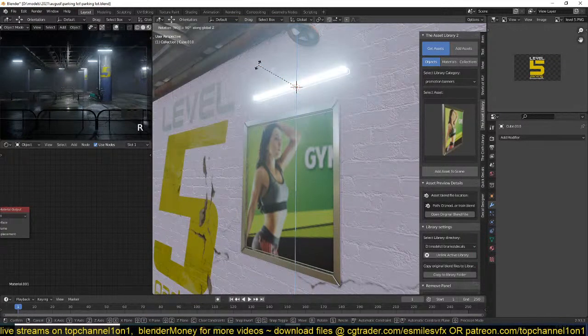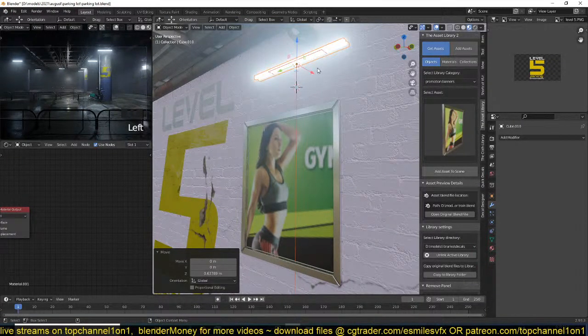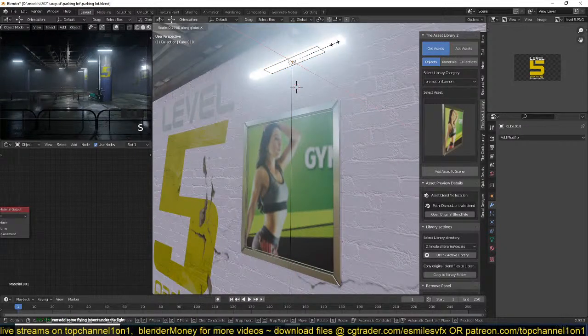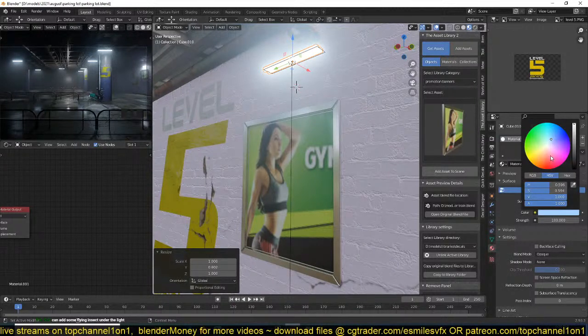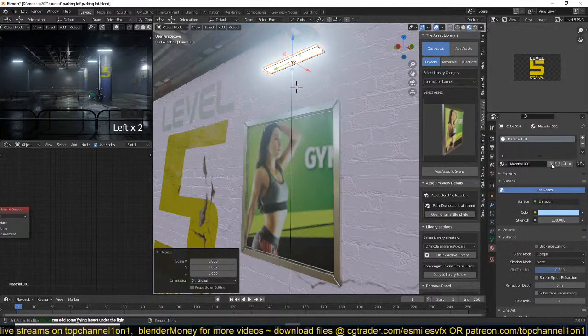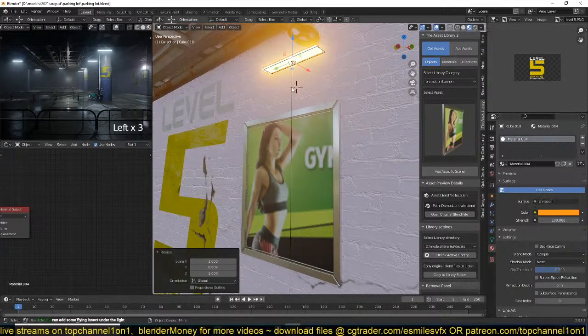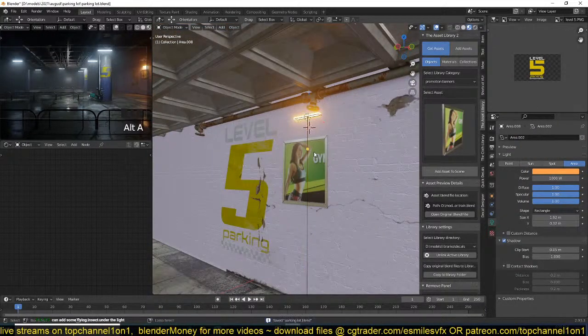Did this. Maybe make this a different color. Something like that.